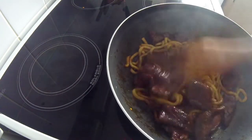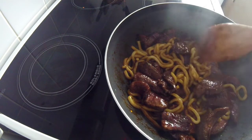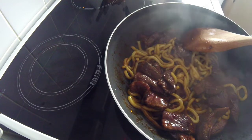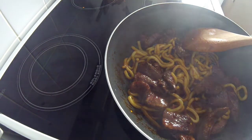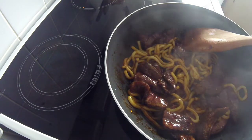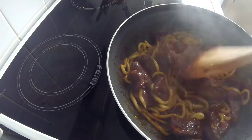The goose is cooked off now. What I've added to mine is udon noodles — all you do with them, they come pre-packed in a little vacuum-packed bag. You soak them in boiling water for half an hour, the same amount of time you marinate your goose for. Then when you've put your goose in and you're cooking that off, you add your udon noodles in just for the last minute. And that's what I've done here, and this is all ready now.